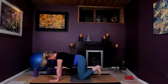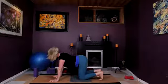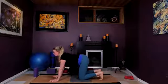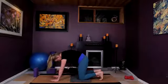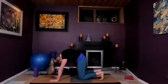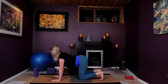Hands below shoulders, knees below the hips, curl the toes under, inhale, drop your belly, curl your tailbone, looking forward into cow pose, if that's okay for your neck. This time we're gonna exhale into cat. So curl your tailbone in, push into the mat, chin to chest, really lift up, find that height. Inhaling, drop your belly, curl your tailbone, looking through.